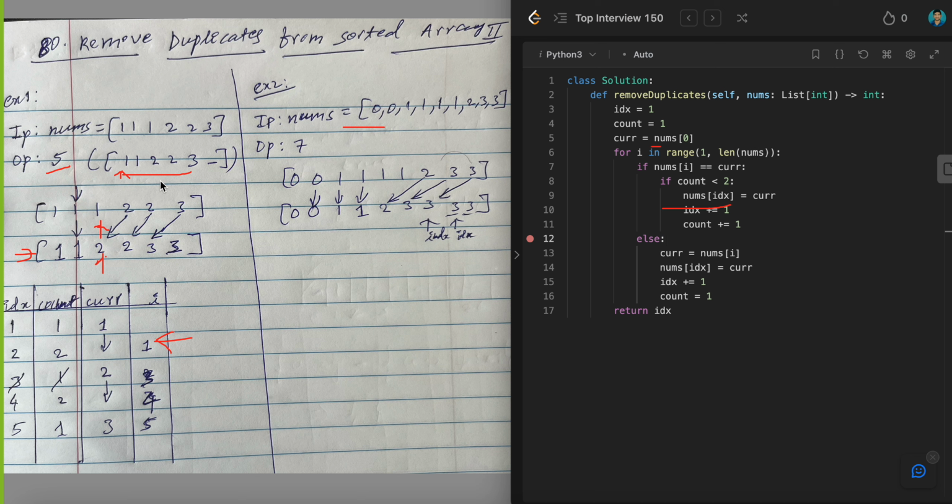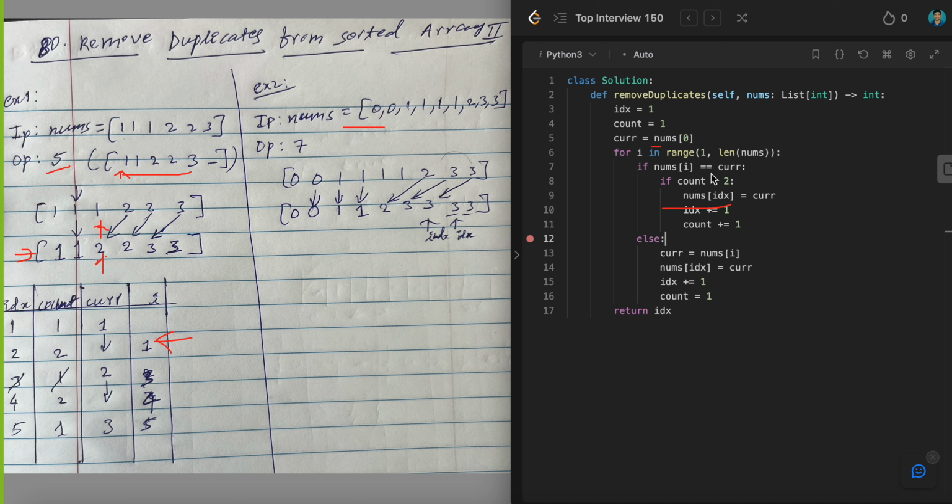In the next iteration it will go here and check whether 2 is equal to current. No, so it will go inside the else condition and assign current to the new element. In iteration 2 we again have 1, which is the third time.